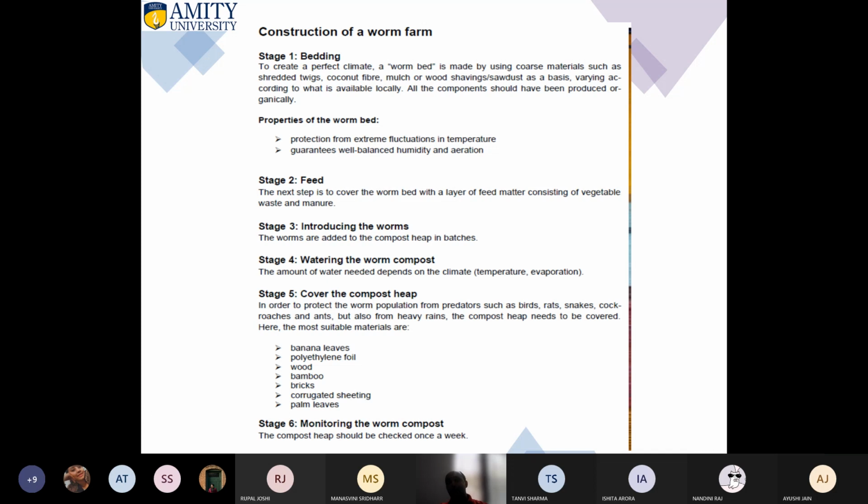Animal excreta उसमें ऐड कर सकते हो ताकि worms को वो natural condition मिल सके जिसमें वो बहुत अच्छे से grow करते हैं. So that can be checked in months or over a period of time in order to see if the worms are growing in a very good condition. At last is the harvesting.